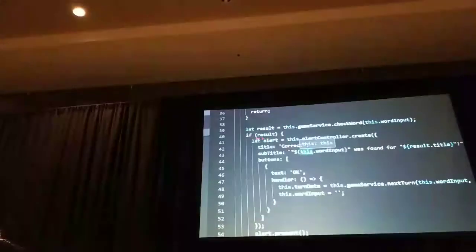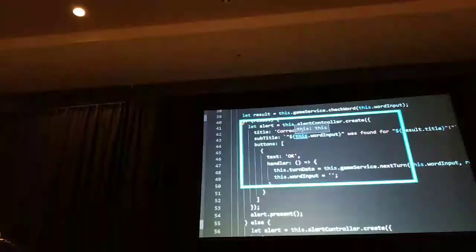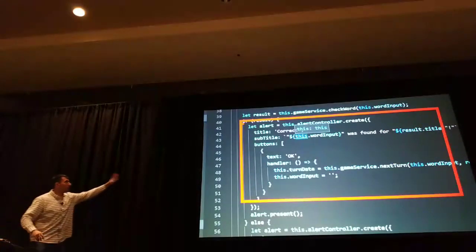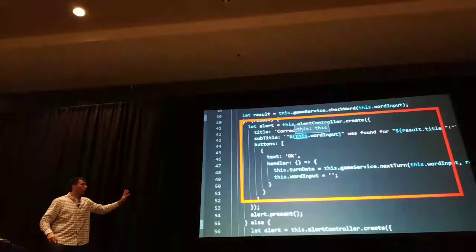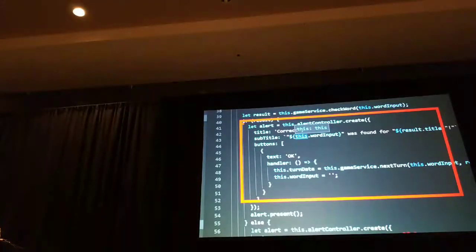Instead of for the toast, you're going to see the alert controller on line 41, alertController.create. And we're going to set up a bunch of options. So we're going to set up this list of styles of buttons we want to show, and what should happen with the purpose of the OK button. So we say, controller.create. And then down here, present.